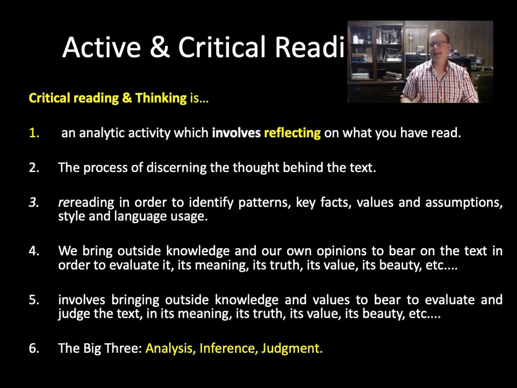So before we get to the technical procedures of highlighting and that really reflect the evidence of critical or analytical or active reading, let's just think generally about what it actually involves cognitively. So critical reading or active reading is one that involves reflecting on what you have read. It's the process of discerning the thought behind the text. And it almost always involves rereading in order to identify patterns, key facts, values, assumptions, language, any number of things you might be looking for.